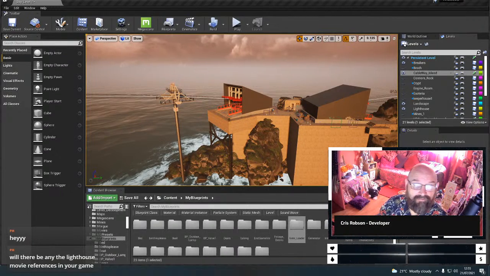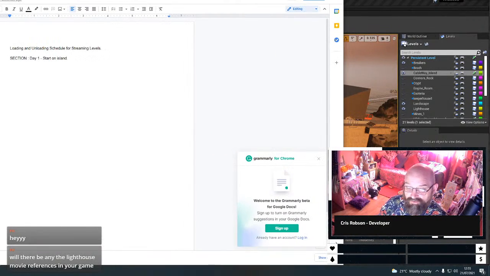Now then, that means that I am going to need to have Cableway Island. This will be loaded. Landscape.